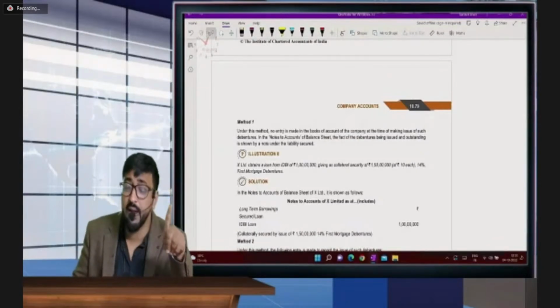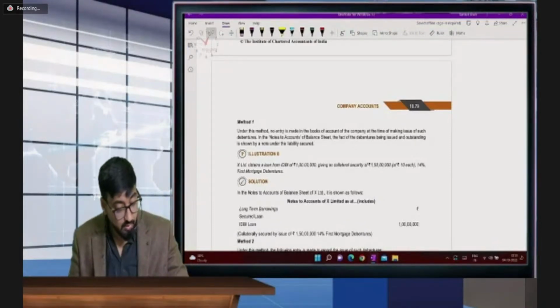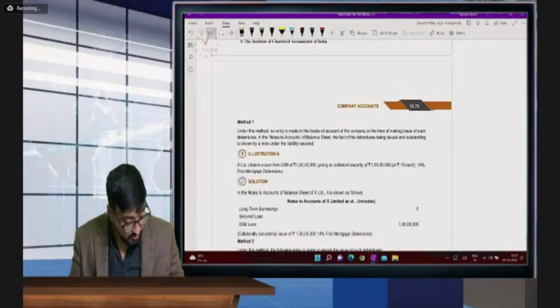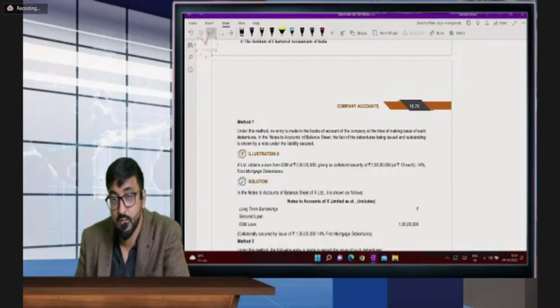Now again and again I am telling you, every situation, just note down all these situations, write it somewhere, make a summary in your notes. Make summary notes in your notebook, and then you will find this chapter easy. Sir, is it really confusing? Why are students getting confused? Because they never think for one debenture. They always think for all debentures. And that's why this topic is confusing.